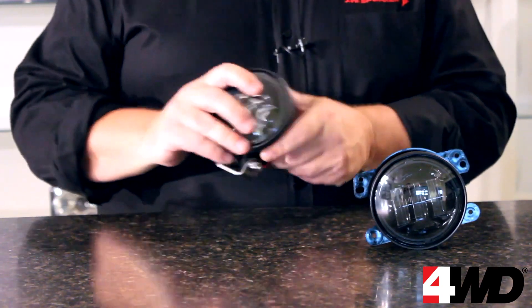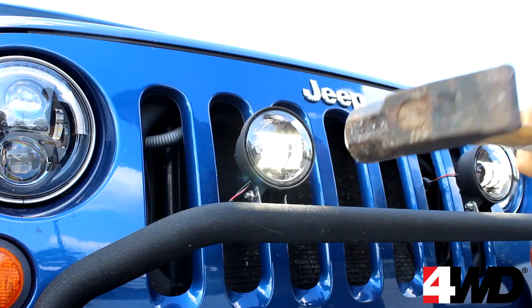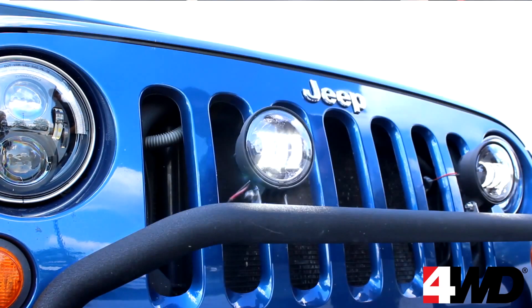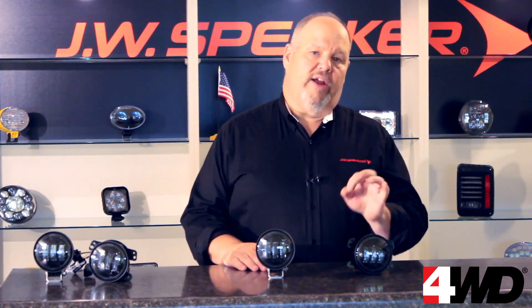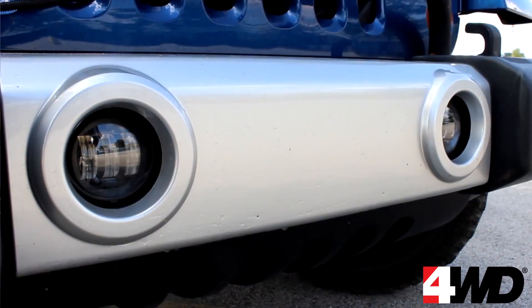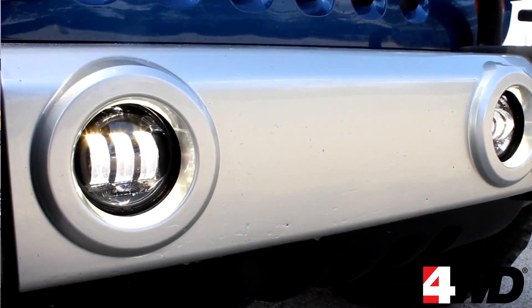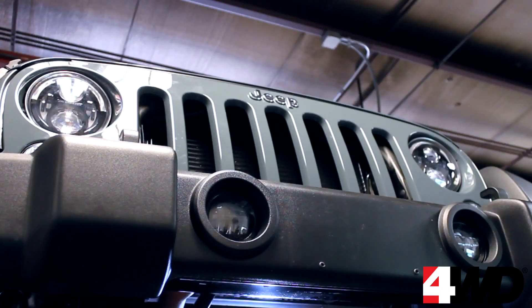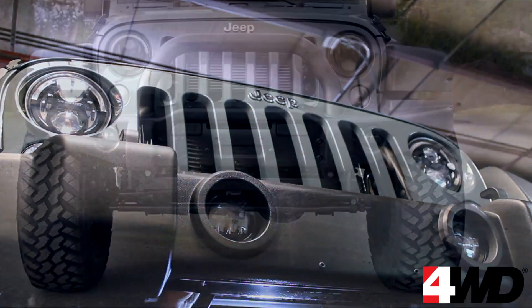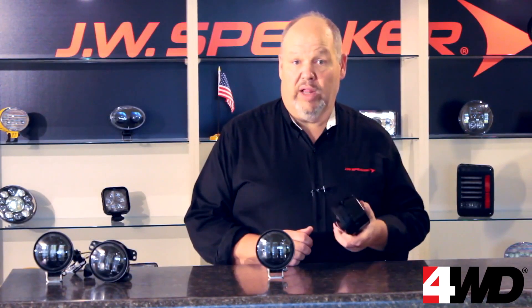For example, let's just say you hit one with a hammer. Well, if it breaks, that's abuse and your warranty won't cover it. On the other hand, it probably won't be an issue. The point is, JW Speaker fog lights are built to withstand the rigors of off-road use. Because the Model 6145 Evolution J series fog lights are made specifically for newer model Jeeps, our mounting bracket will align perfectly with a stock bumper configuration, which means they'll also fit any aftermarket bumper that uses a stock configuration — and that's just about all of them.